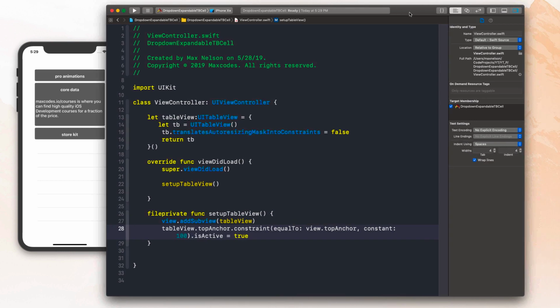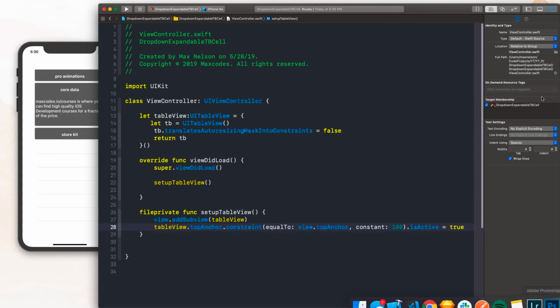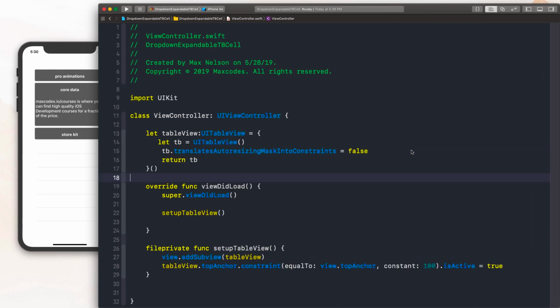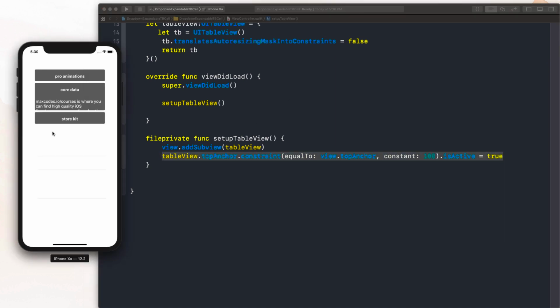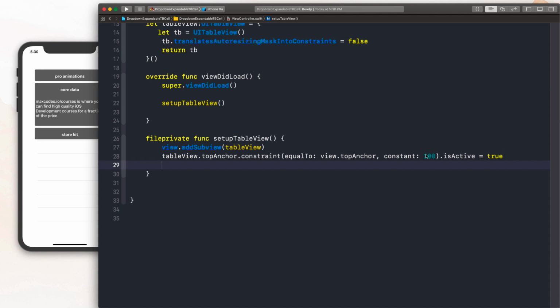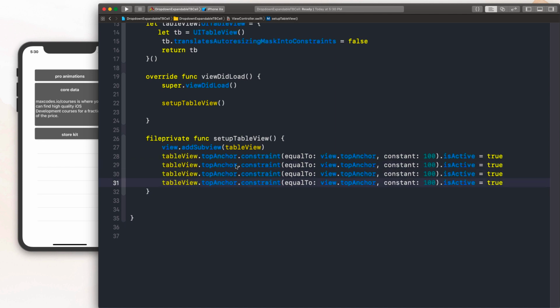Now let me expand this so you can see it all a bit better, and then I'll zoom into the code a little bit more, and then we'll finish off our constraints and go on with the video. I've been recording a lot of course stuff lately on animations, so that's why I said that. All right, let's copy that, paste it here, and paste it here. And we're going to set these equal to the leading anchor, and then we'll set this to 50 on the leading anchor. And then for the next one, we'll say trailing anchor, and the constant here will be -50. And then the bottom one, we'll say bottom anchor, and then we'll change it to -50.